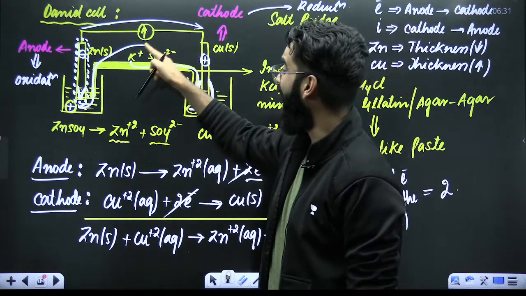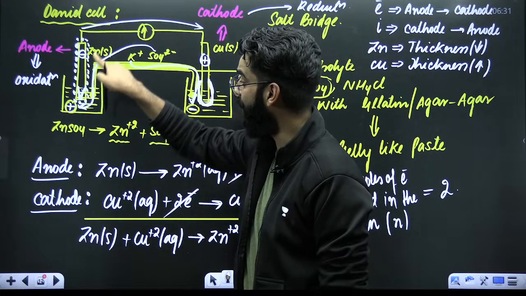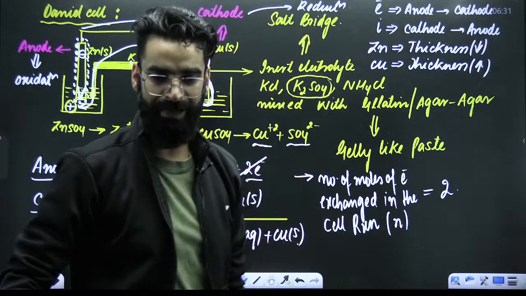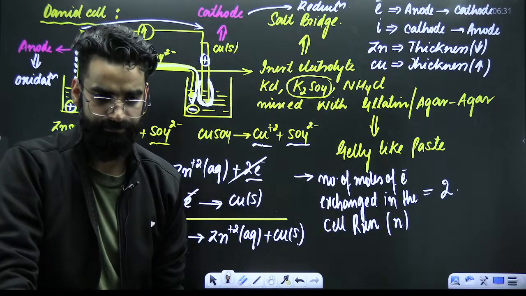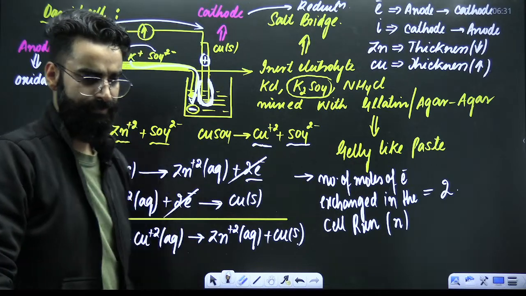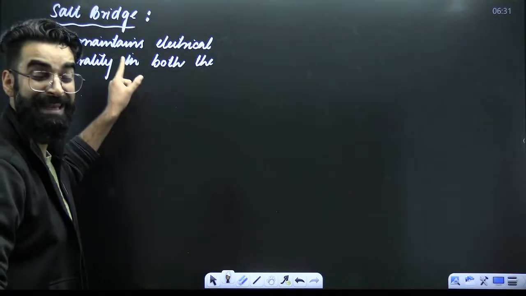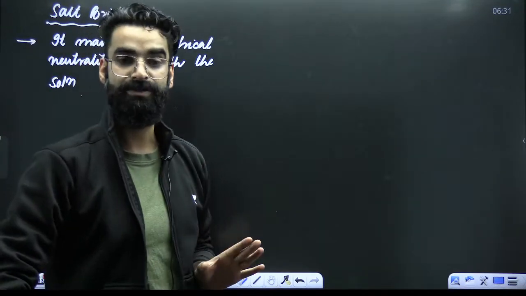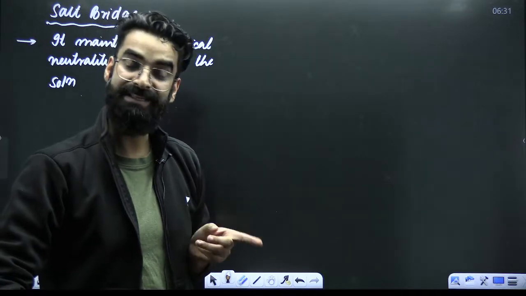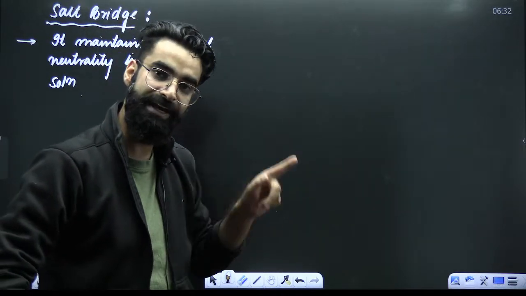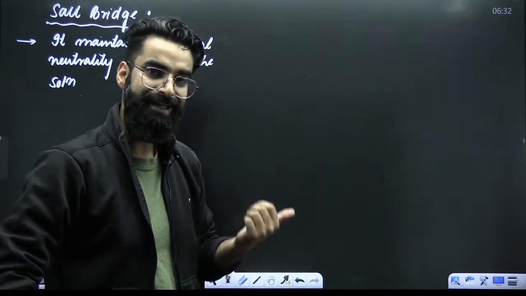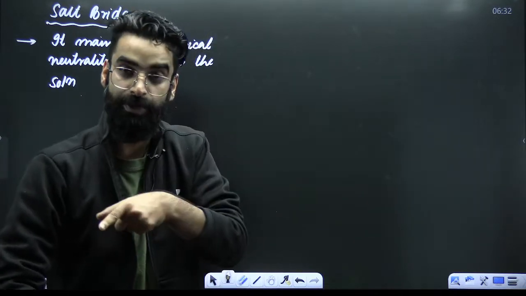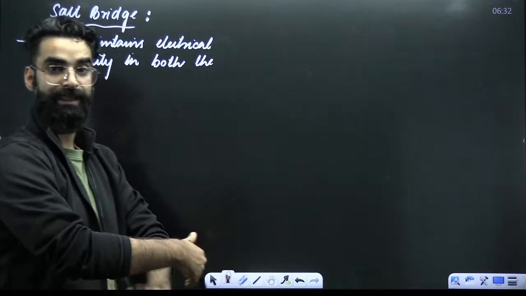So can I say the ions of the salt bridge are going to maintain the neutrality in both the solutions? Yes, they are going to maintain the neutrality in both the solutions. Is this clear? That's exactly what I wrote over here. The ions of the salt bridge maintain the electrical neutrality in both the solutions. Point number one: as soon as the left container gets the positive charge, at the same time, SO4 dinegative is going to come from the salt bridge. Similarly, as soon as negative charge is accumulated in the right container, at the same time, K positive is going to come. It will make the solutions electrically neutral again, right?